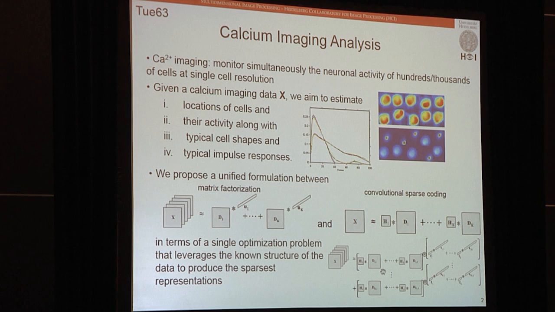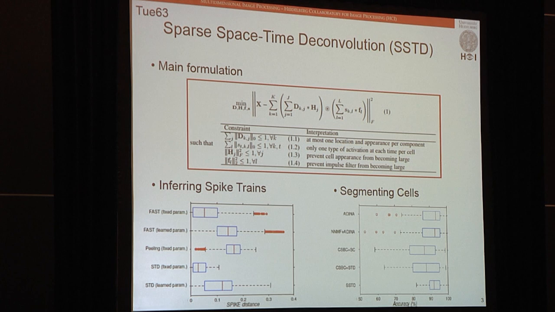The idea is that we represent every spatial component and temporal component as a convolution of sparse coding. The main formulation is that we want to approximate the volume data, with time, as a summation of K latent one-dimensional signals, where for every spatial component we want to infer single and unique cells, and at the same time we want to infer a set of spike trains given some input response that we learn.